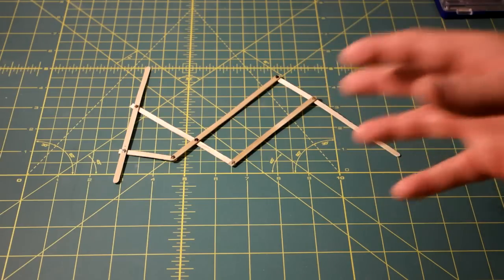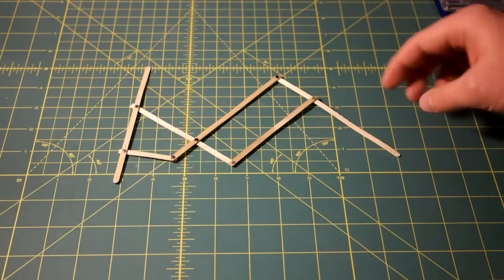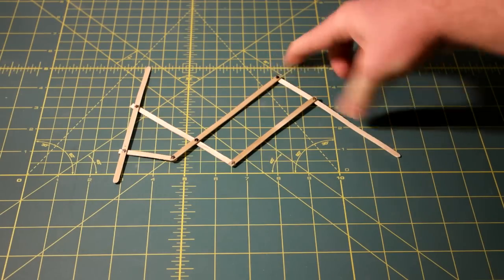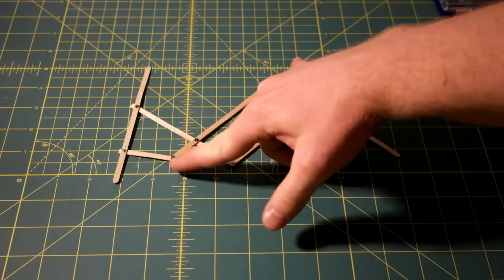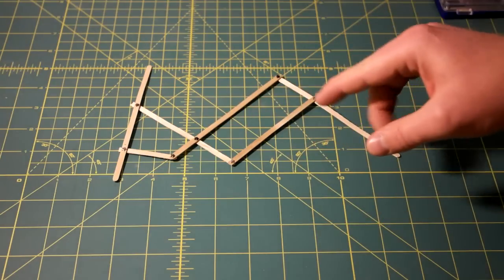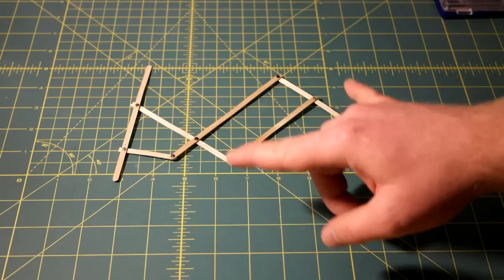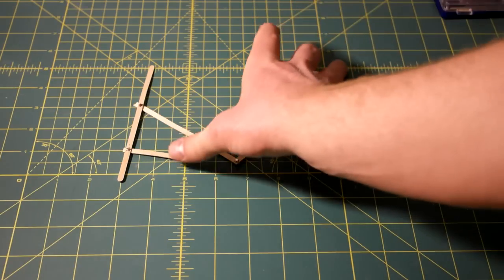The model is helpful because it'll help you flesh out your design — figuring out, 'oh, I make this shorter, I make this a little longer' to get the end result you want. I started with just one whole stick here and one whole stick here. Usually these tended to be a little shorter on a lot of people's designs, but I think it can be whatever you want. So just for simplicity and to have something to start with, I did one full stick here and one full stick here.